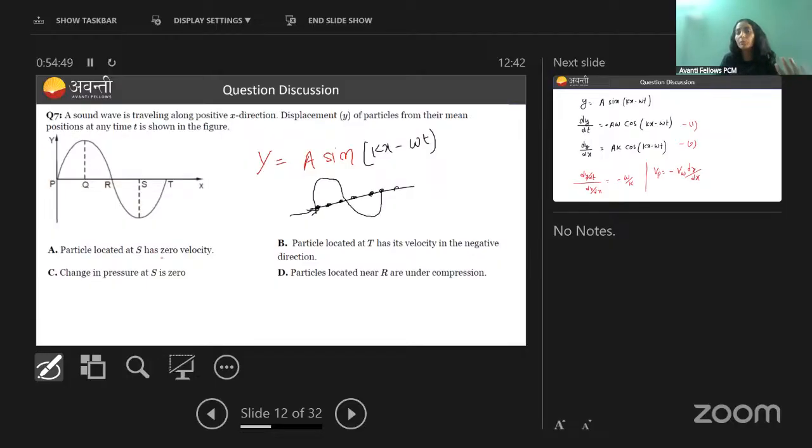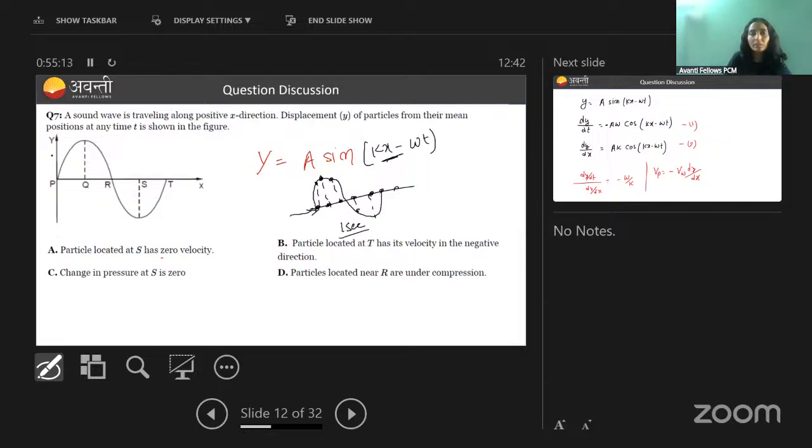Or the snapshot of displacement is this. It has a simple meaning that this snapshot, if you have taken at 1 second, then at that 1 second, this particle has jumped to this position. This one is at this position. This one is at this position. This is this. Okay? So this y is the displacement of particles from its mean position. X is the direction in which energy is traveling.